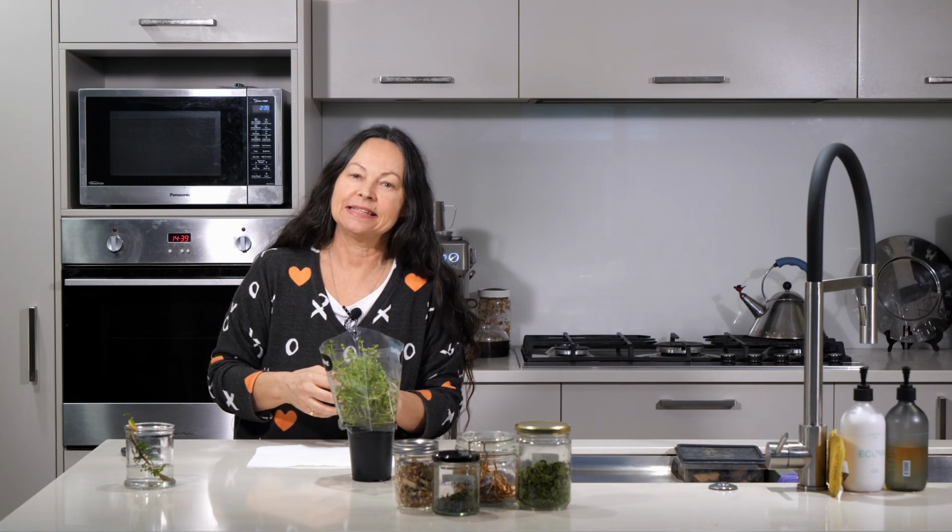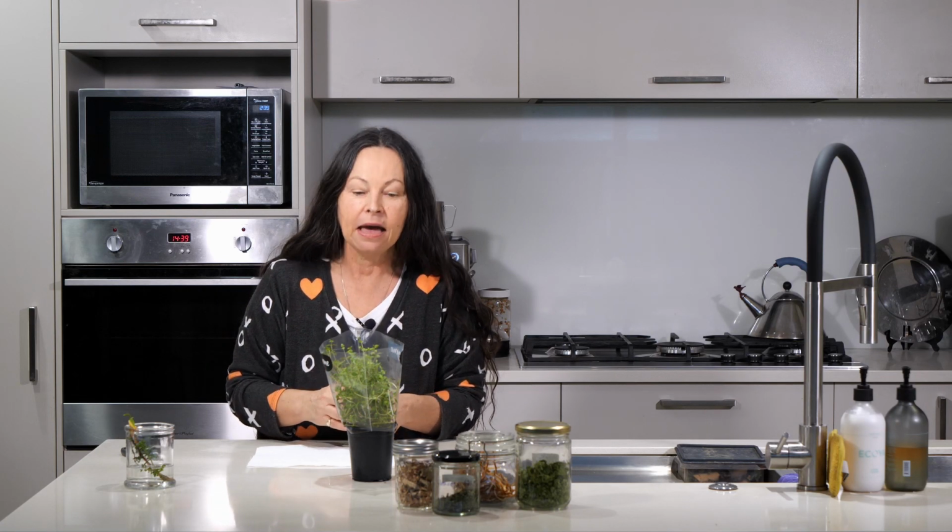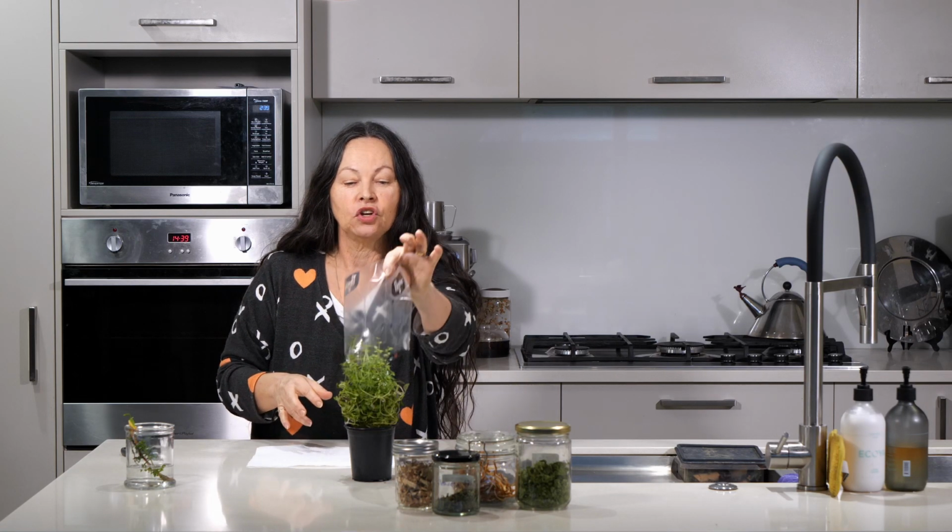Hello again, herb lovers. Today I want to talk to you about one of the ways that you can quickly and easily propagate some plants from one of these herb pots that you purchase at the supermarket.